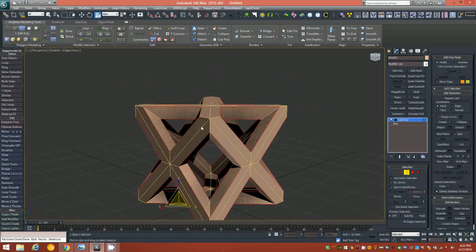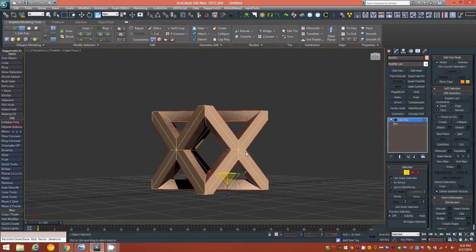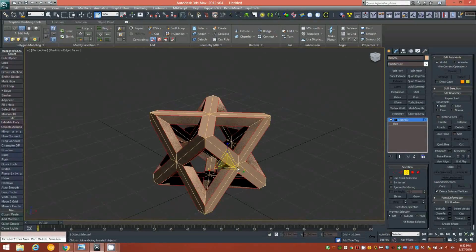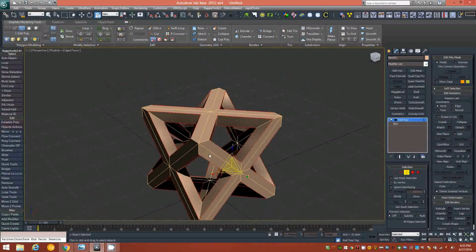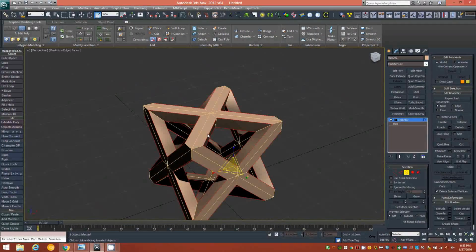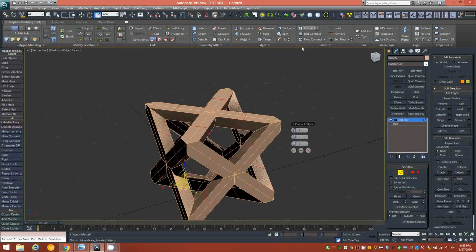So right now this is a low poly solid object. There are no holes in it, so this would be 3D printable. However, we're going to take it a couple steps further and add some chamfering to the edges and clean it up a little bit. One of the things we'll do here is ring the current selection that we had. Then we'll switch to edge mode, and we'll connect that with 2 segments, and we'll give it 90% pinch.